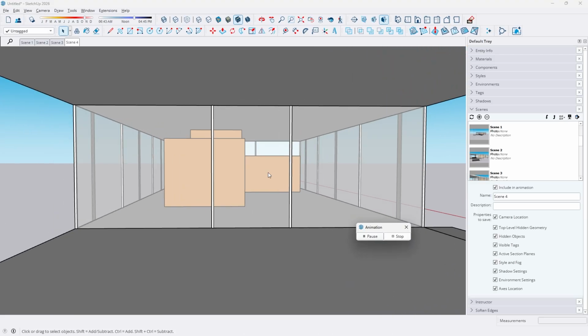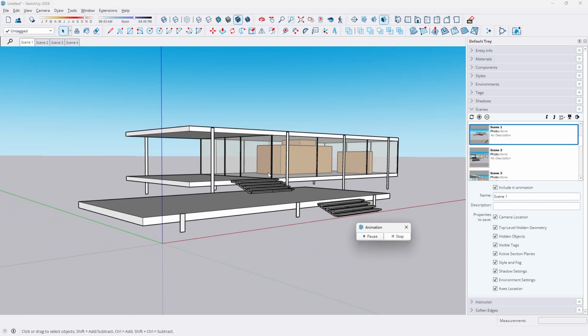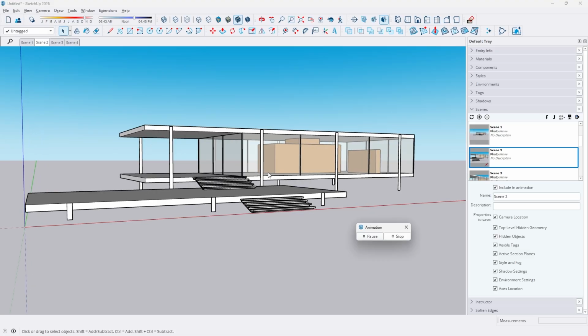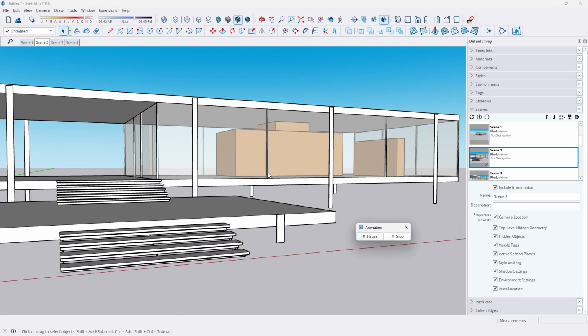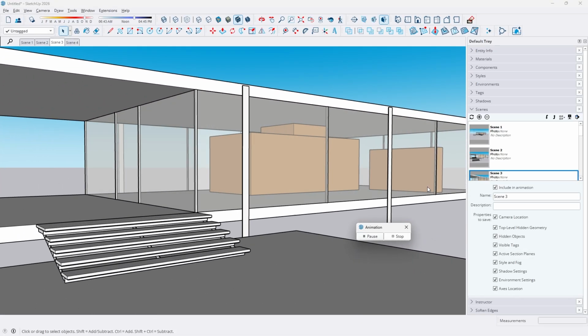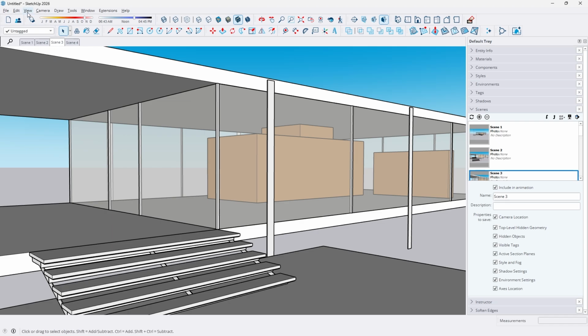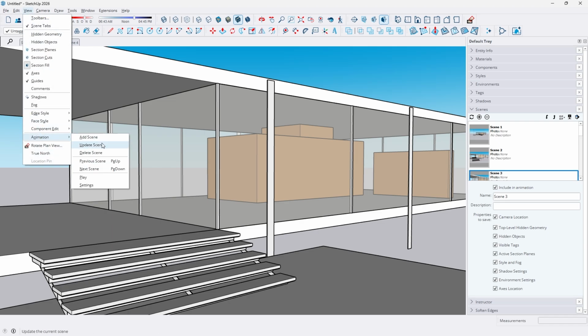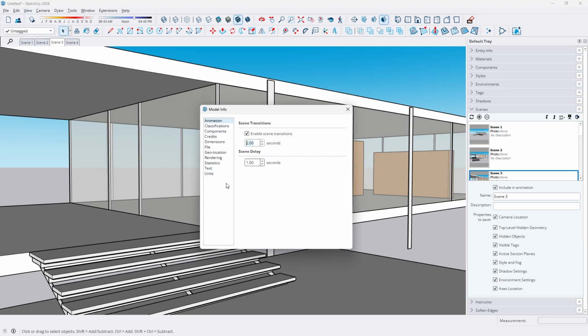And you may be noticing how it's doing a little second of hold after each step. And that is something that we don't want to create a seamless transition. So to turn that off, we're going to go to View, Animation, and we're going to go into the Settings tab. And all we're going to do is turn that scene delay to 0 seconds. So it basically had a 1 second hold after every scene, and now we turn that off.